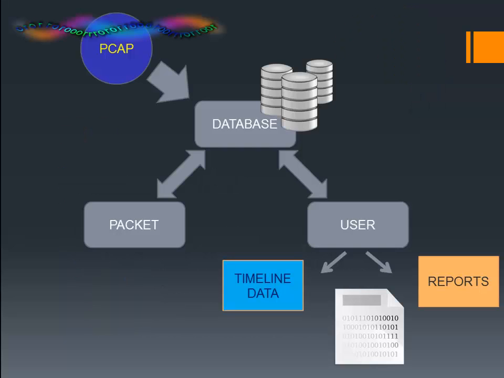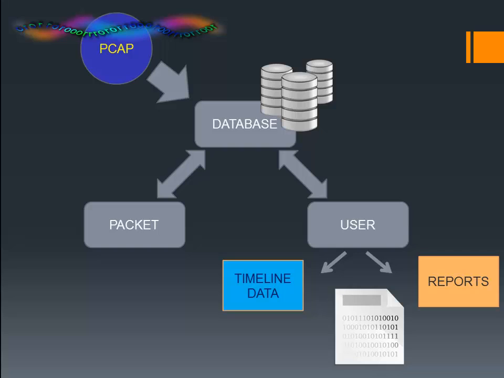This chart shows the three major classes within the utility. The database class is used to read in the raw PCAP data, store it, organize, and help process this data. The packet class is used to perform basic packet analysis, such as reconstructing the TCP transactions and extracting the UDP packets that contain useful DNS information.